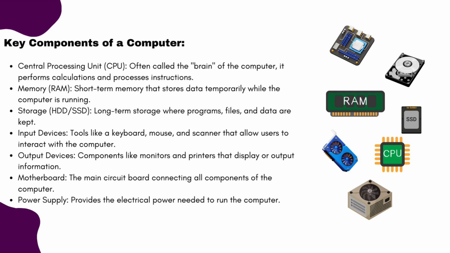Input devices. Tools like a keyboard, mouse, and scanner that allow users to interact with the computer. Output devices. Components like monitors and printers that display or output information. Motherboard. The main circuit board connects all components of the computer. Power supply. Provides the electrical power needed to run the computer.